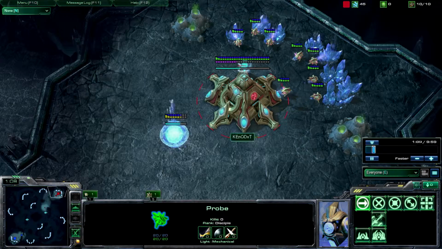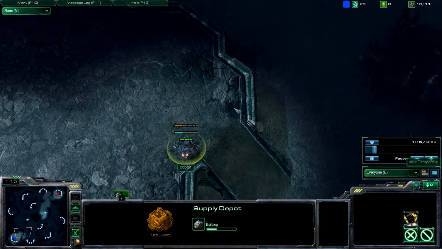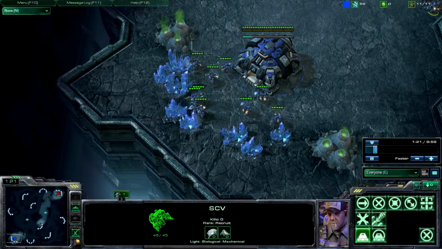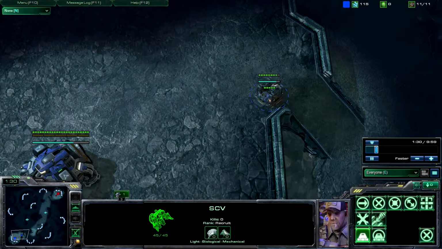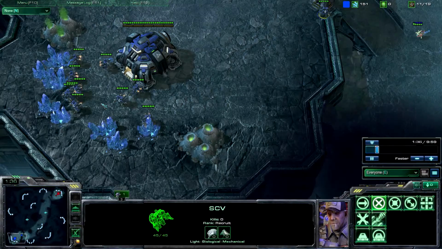Now I'm scouting at 9, which is very, very standard for me. I don't know what other people do. It's just I like to get that early scout, because I find that if it's not a 4-player map, then if say a Zerg 6 pools or something, that's the crucial time where it's always good to know when this guy arrives.